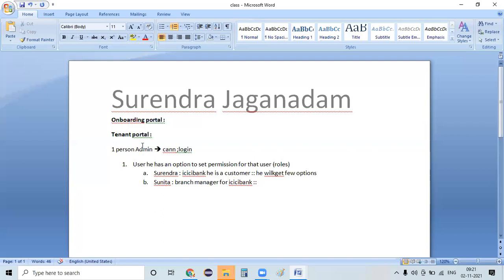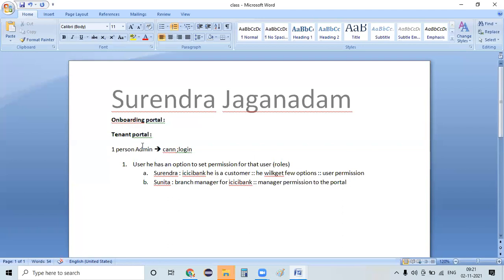So both are logging in from the same screen, but the application recognizes them depending on the roles. Surendra has user permissions and Sunita has manager permissions to the portal. That's the reason they have different sets of scenarios in their applications.